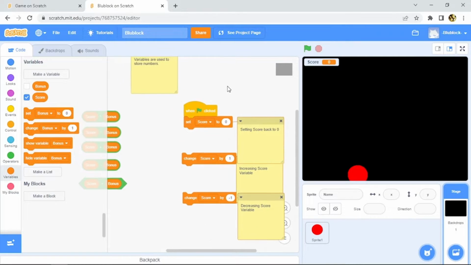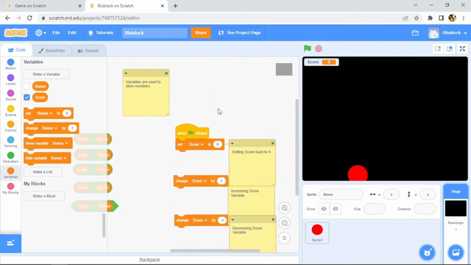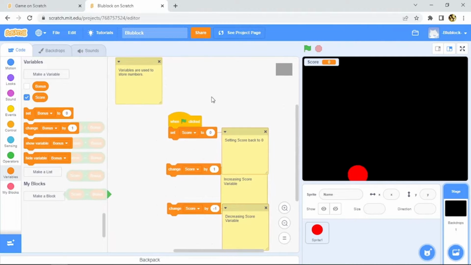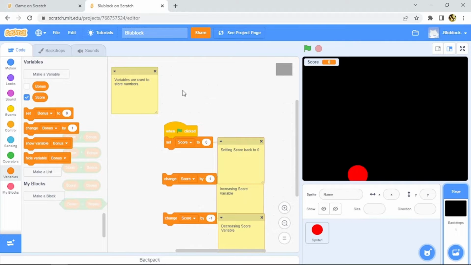Yes, variables. This is the most important thing to know before we dive into anything else in coding. Why? Because variables store extremely important information inside of them. They're literally the building blocks of a game or an app. And well, before we get into that, actually, this is called block coding. There's many different coding languages out there, like human language, and this is called block coding, where basically it has everything already written inside of it. It's just compiled into these blocks, so you don't have to write it.